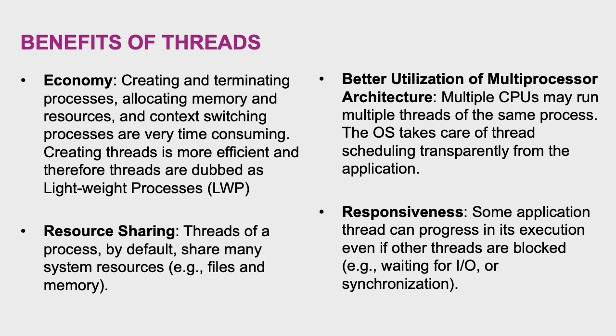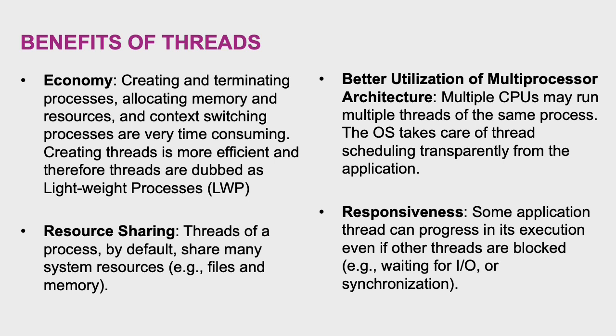Threads also enable a better use of multiprocessor architecture. Today's systems provide a number of CPUs or CPU cores, and the operating system can allocate different threads to these available CPUs or CPU cores in a transparent way. So it's not up to the application to take care of this optimization. It is the operating system that enables parallel execution of different threads on all available computational resources.